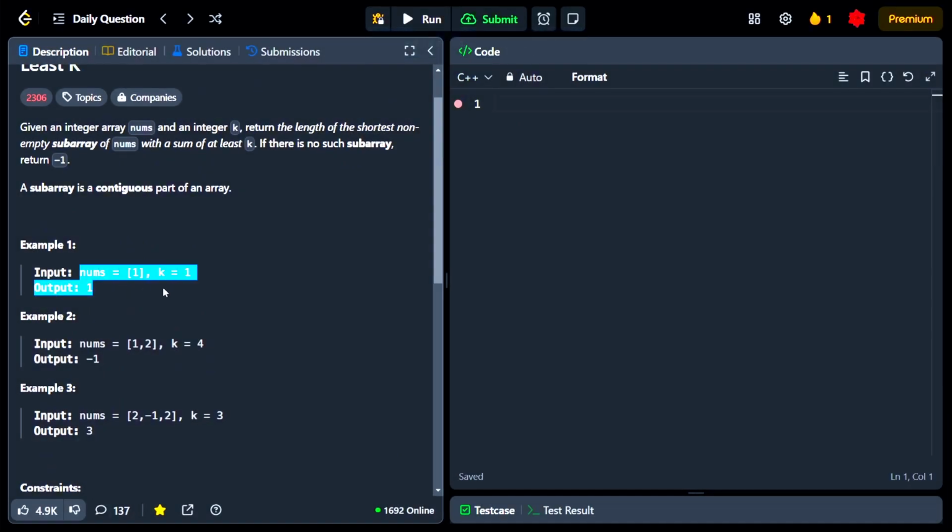If you look at this test case here, we have k equals 1. Basically it asks us to find the shortest non-empty subarray with a sum of at least 1. So when we include 1, we have only one element. Sum becomes 1, right? Then we look for a minimum value prior to it in the priority queue, but we do not have any. If we do not have any, then we do not update our answer. So then we would break out of the loop, and then we return -1.